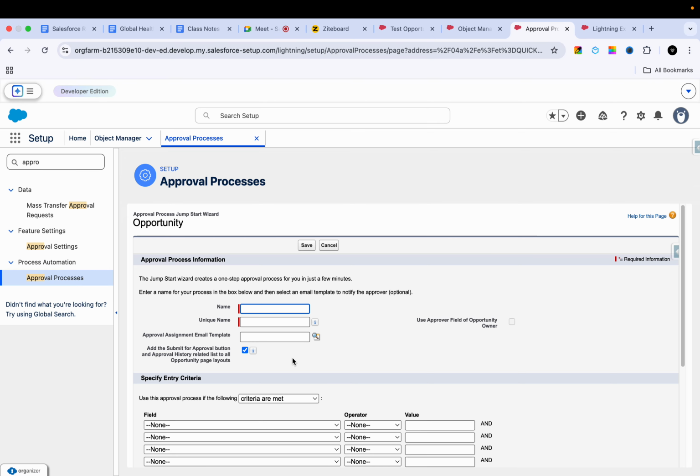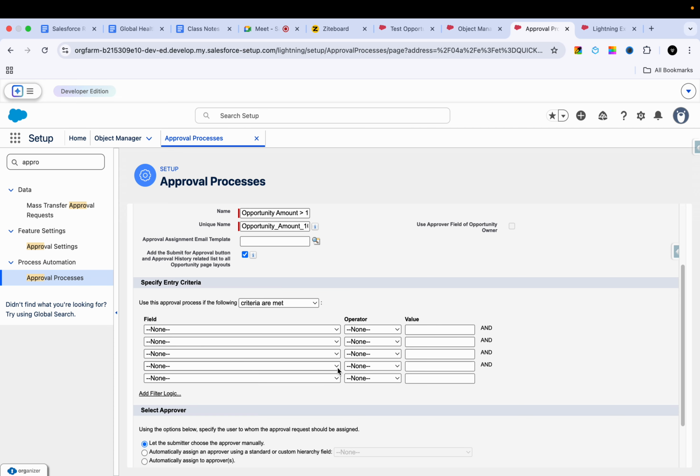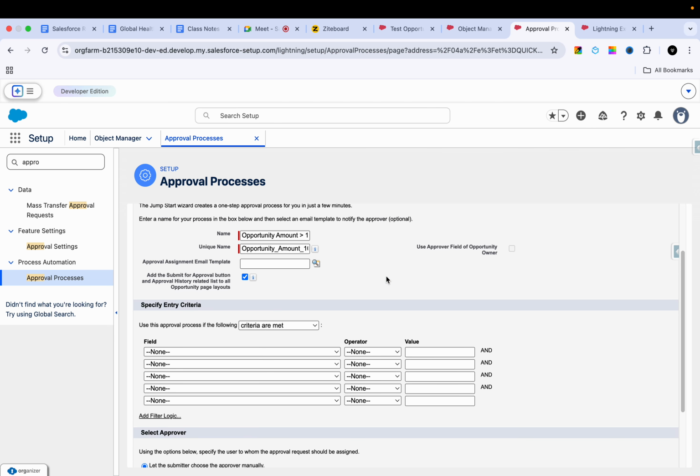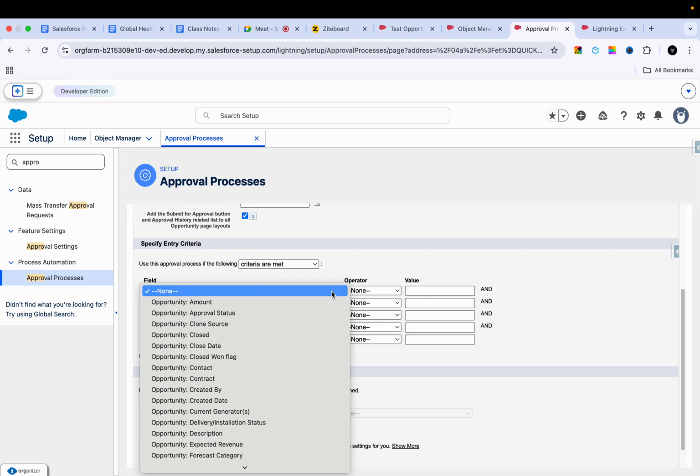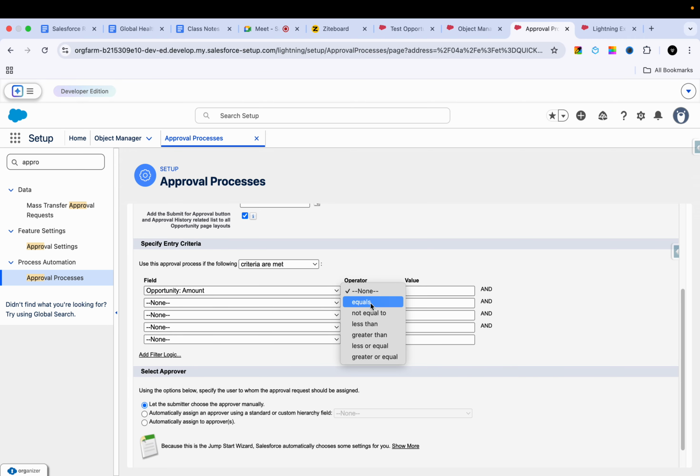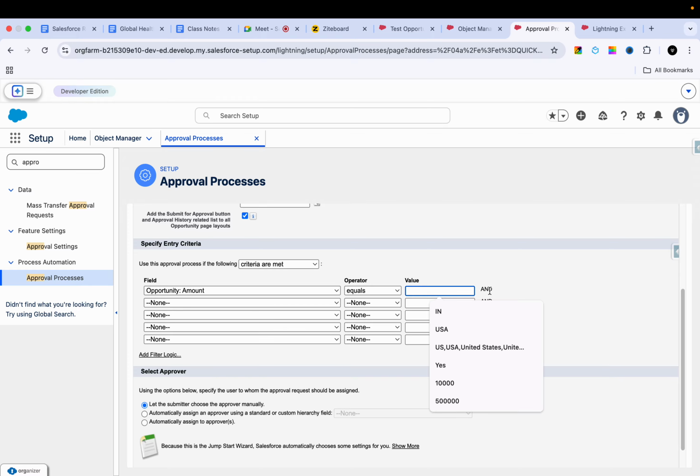Giving some proper name: opportunity amount greater than 10K, right? Now let's see. So is this approval process applicable for every record? No, right? It should be applicable only for selected records, where amount is greater than or equal to 10,000.